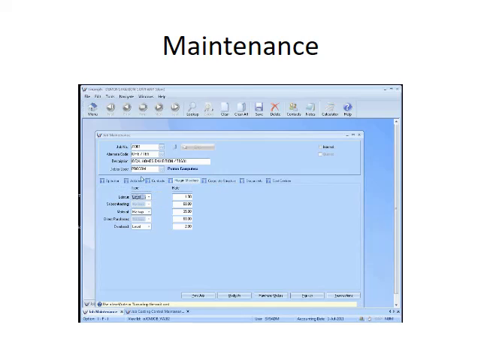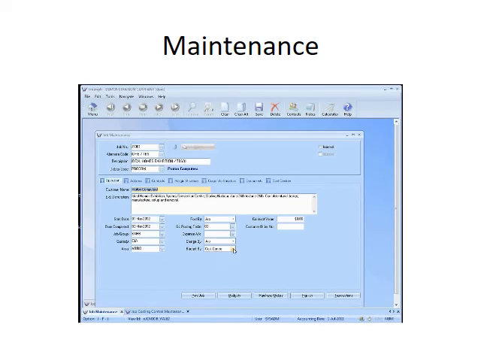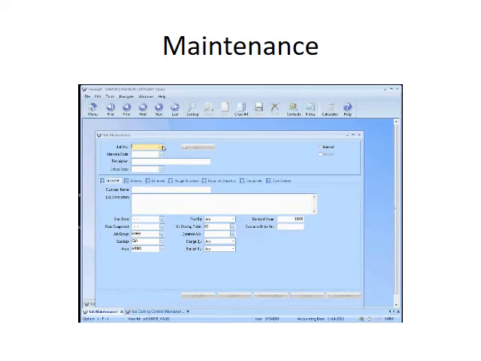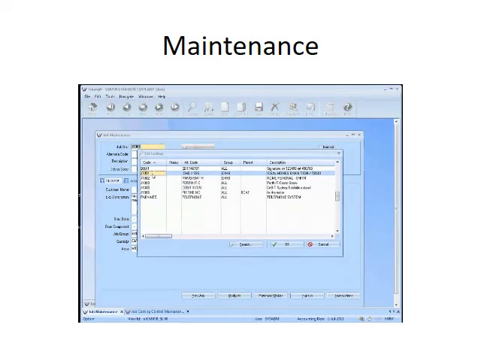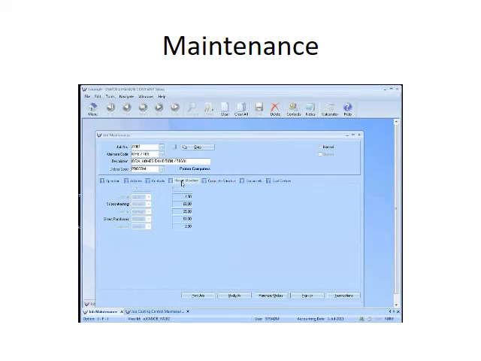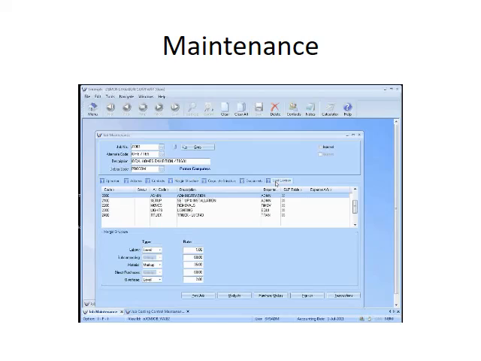If I just come back here and I change this to being a charge by cost centre and save that, and pull that job up again for a minute, you'll see then that the margin structure is shaded out. What we'll find is then each different cost centre has its own margin structure that you can set. So you can then set a different margin structure for each part of the job.